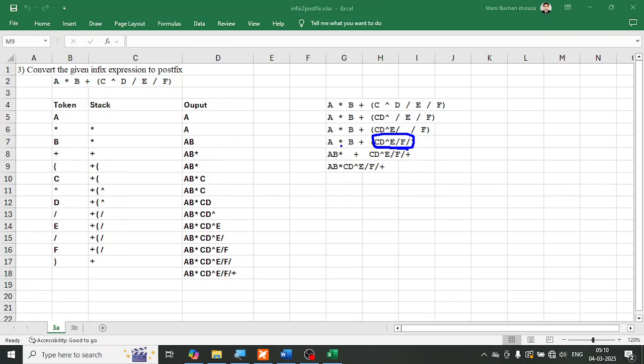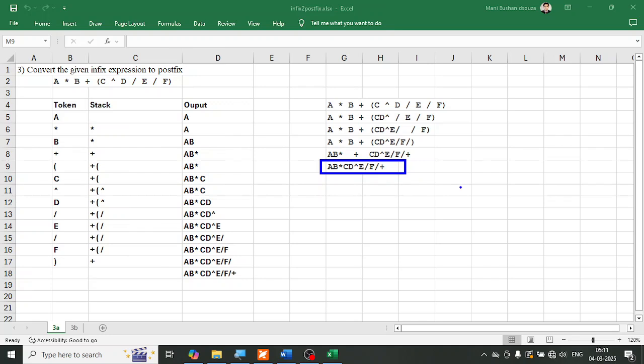When you compare the star and plus, star has the highest precedence. So you apply the postfix for this one. You write the first operand, you write the second operand, and then put the star. So now what we have is one operand, second operand, and you have plus. So you write the first operand, you write the second operand, and then shift the plus sign. So this is the final expression that we can achieve.